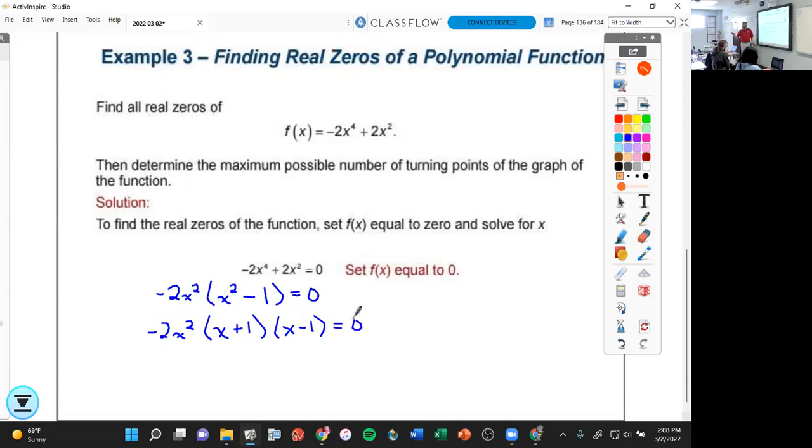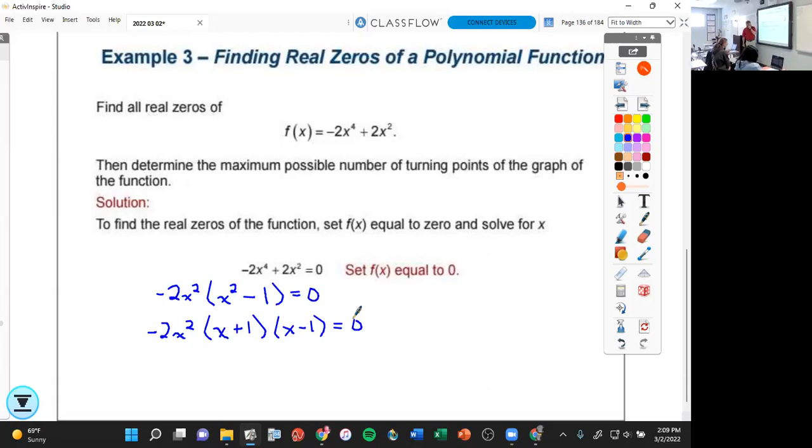Okay. Real quick, at most, how many real solutions does this guy have? At most, this has how many real solutions? 4, because of the degree, right? Okay, keep that in mind. This thing has at most 4 solutions.